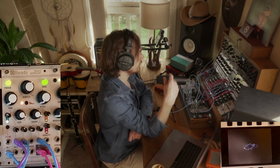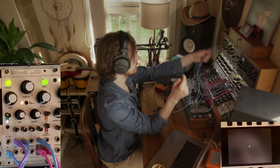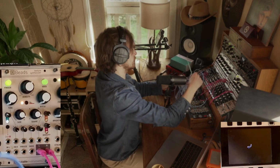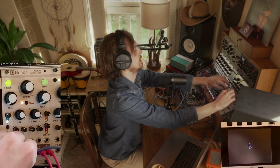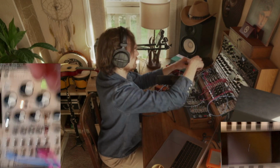Now, it would be silly if we didn't try putting Rings into Beads, because it seems like the most obvious thing to try. So I'm just gonna unplug everything we've got here, and we're gonna start again. So let's take the output of Rings before it starts generating its own wavetable. Let's pop that in there. And we shouldn't have anything coming through yet.